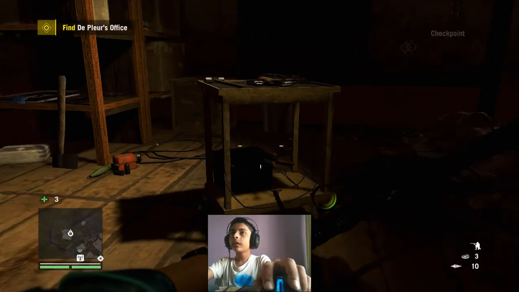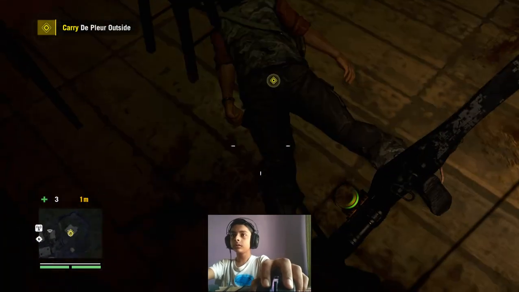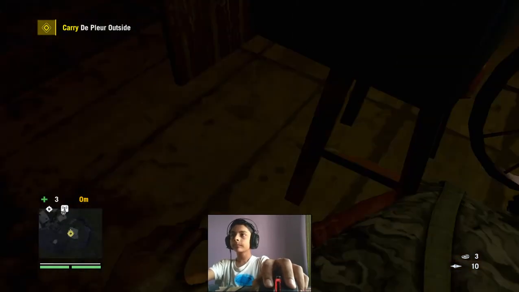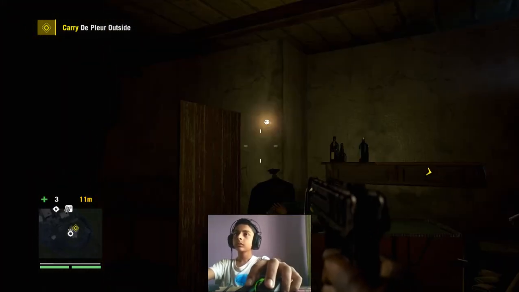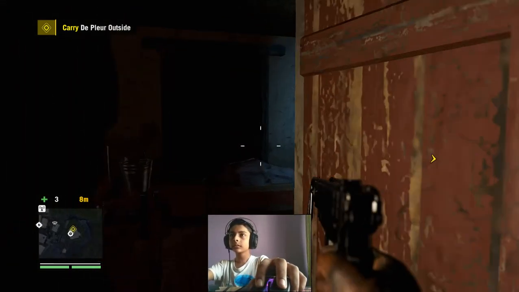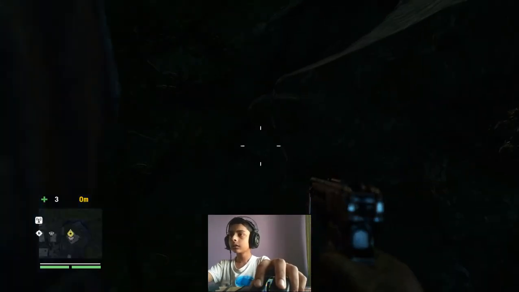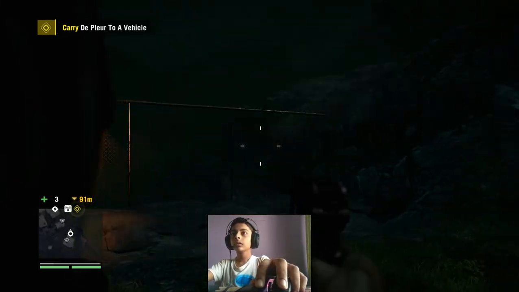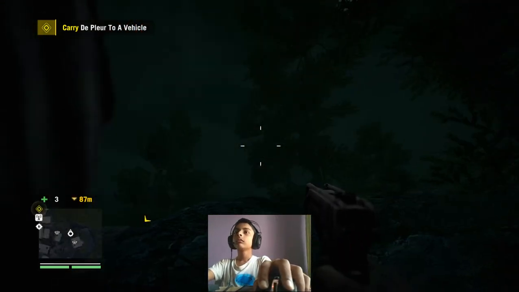Oh my god, yes! Yes! Find the Pleur's office. What? Now what do I have to do? Carry the Pleur outside. Alright. What? Man, I want to just move him. Okay, alright. How do I carry him outside? Okay, here, like this. Alright. Okay. Here. Where do I do that?